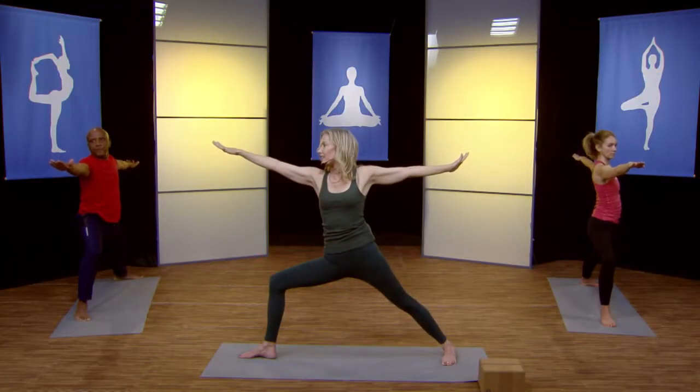Hold Warrior Two. Sparkle those fingertips. Look at your right knee and make sure it's over the second and third toes. And go ahead and bring the belly in and up. Long inhalations and long exhalations. Lift the heart. Lift the crown of the head. Standing poses are the foundation of yoga. If you master standing poses, you master all the other poses. So just master your standing poses.